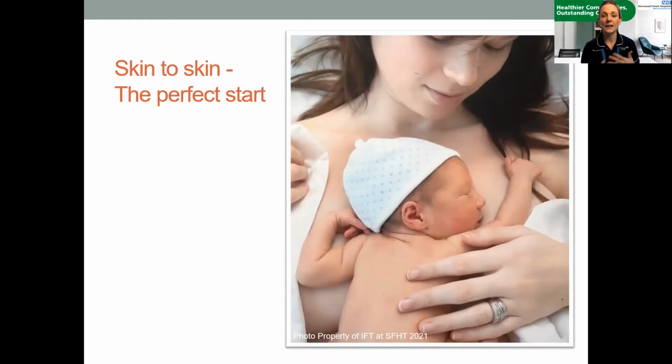So if you're wearing any clothing at birth that's got a little bit dirty or wet, we do recommend you take that off so that we can keep you and your baby dry. It does stop your baby from getting cold in skin to skin, which is not what we want. We want the opposite. We want to warm your baby up really in skin to skin. We do know that if we do it properly, skin to skin will warm your baby up. So dry is very important, and a hat.